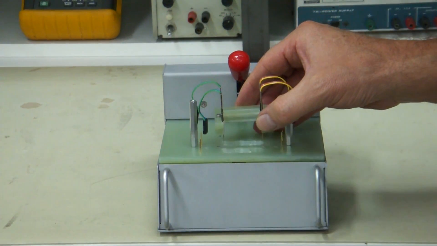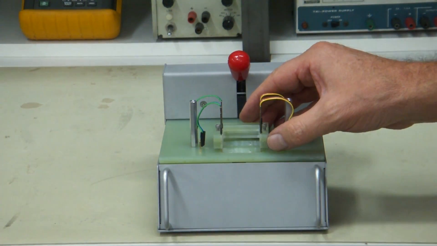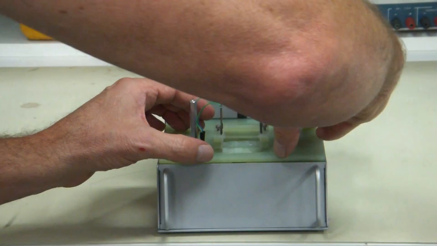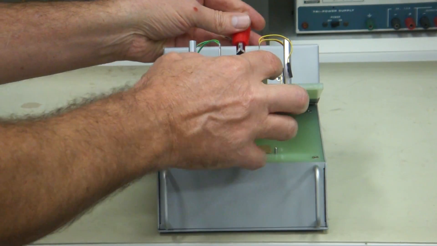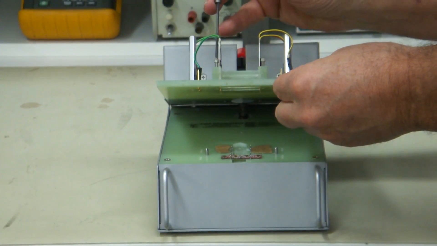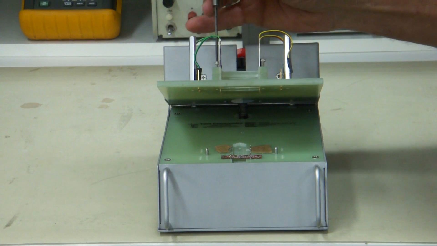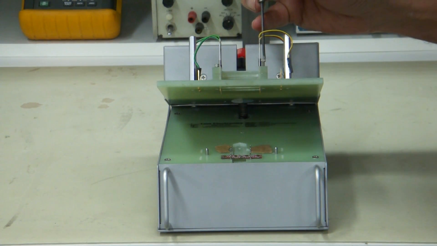To put it back together is the same way. You just align it up in these holes. Let me get to the other side to make sure everything is aligned. I'll raise this up. It should just drop right down. It basically aligns to the pin bodies. There's no alignment pins or anything. It doesn't need it. And once everything is in there and aligned fine, you just tighten this back down.